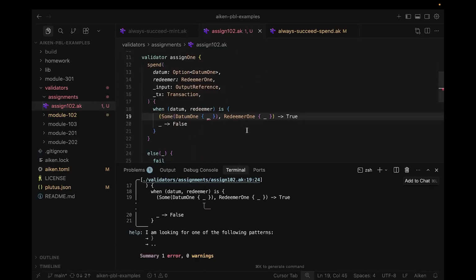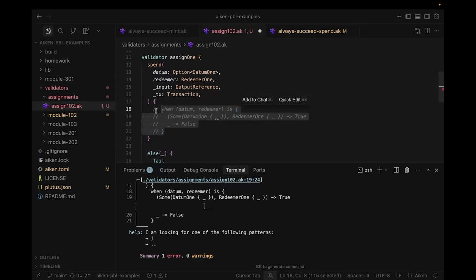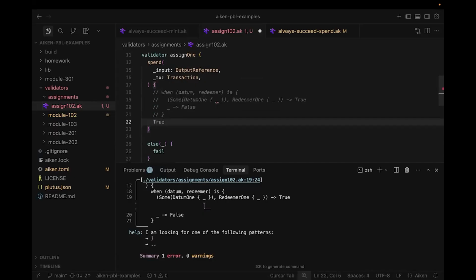But the expect keyword is kind of the same as when: when datum and redeemer is this, it'll be the same, I think. Previously we used the expect keyword: expect some datum and some redeemer and true, which is what we previously did, and we were getting this issue.